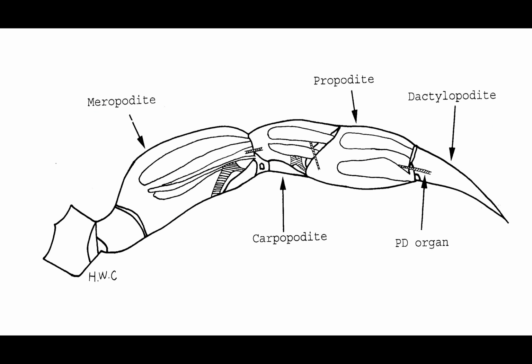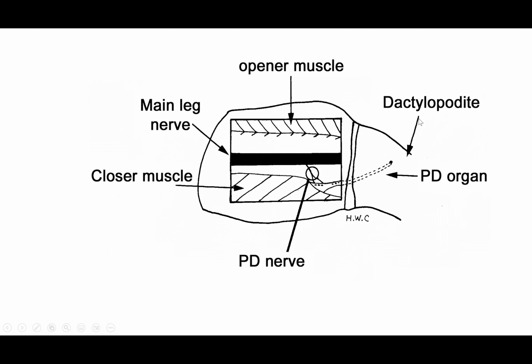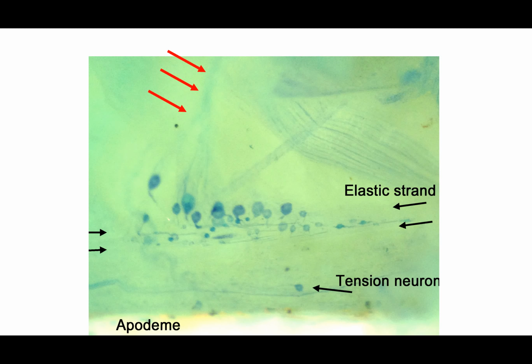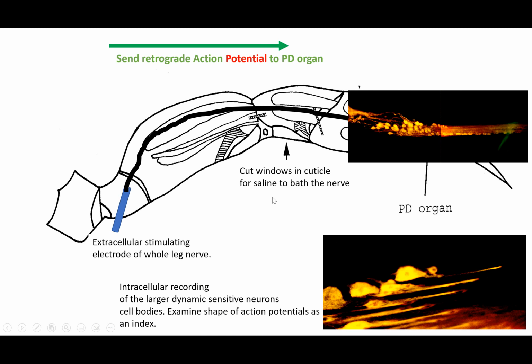Okay, it's different in this crab leg than what we're doing in the muscle receptor organ, because we are stretching the strand versus the muscle that might contract and actually have an impact on the sensory endings. But anyways, we were wondering then, is it impacting the sensory endings, or is it altering the neural activity in the axon? So it could be that process. There are little cell bodies of these stretch-activated sensory neurons.